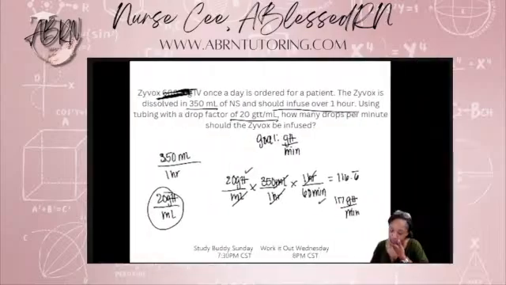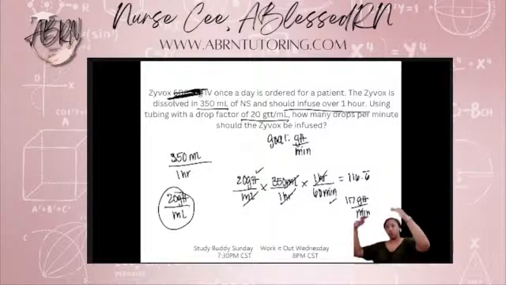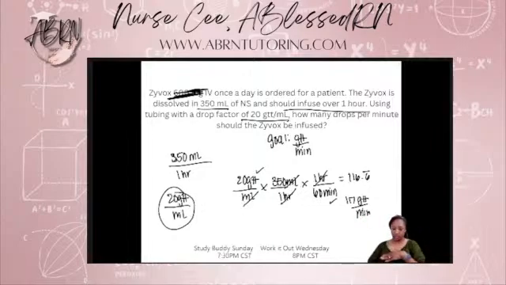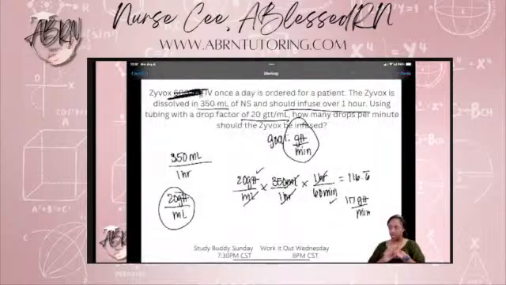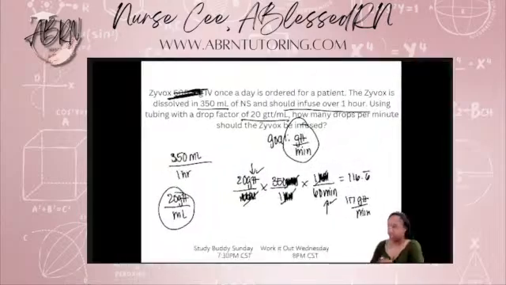Okay, let's go back. The units cross out, but not the numbers. What we are trying to do is get our units to match what the goal is. The math is going to math at the end, but we need to know how to math it. So we want units on the top and bottom and cross out until it looks like what we're looking for. Here, the milliliters cross out, the hours cross out, so you've got drops on the top and minutes on the bottom. Does that make sense?